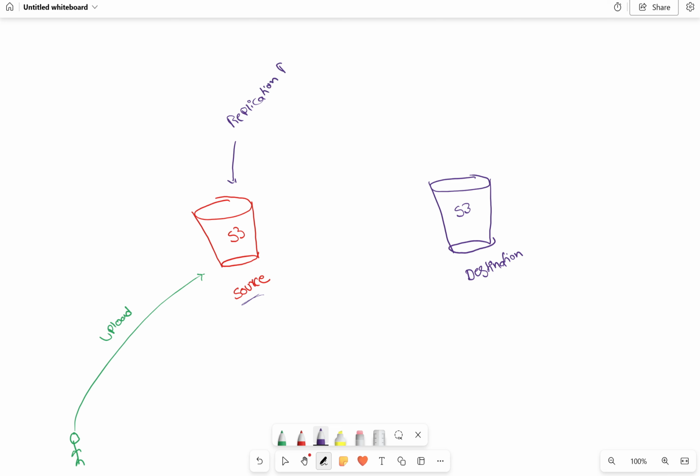I will create a replication rule in which I configure the source bucket and the destination bucket. This replication rule will take care of replicating objects from the source bucket to the destination bucket. On what basis does it work? It will continuously monitor the source bucket for new objects.